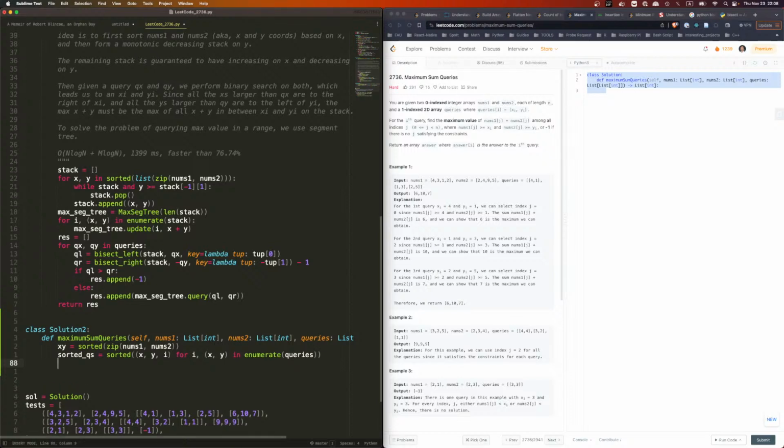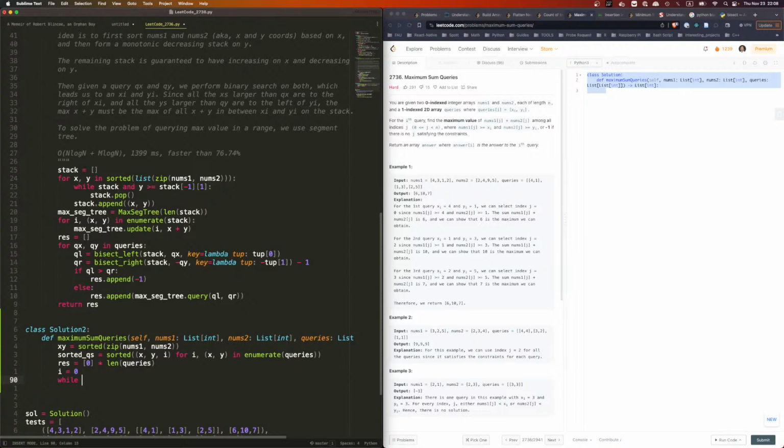Now we have both. Then what we're gonna do is res equal to, it doesn't matter, times len queries. Then we're gonna skip all the x, right? We should say i is equal to 0.